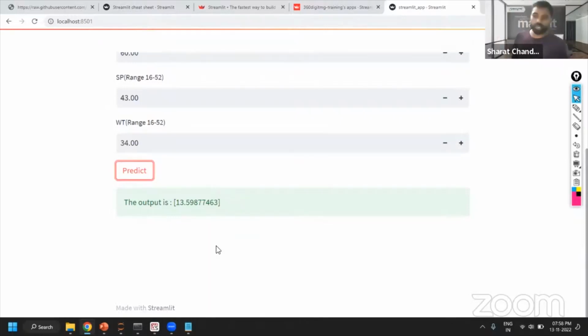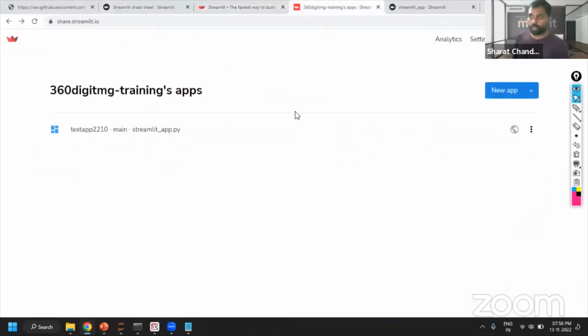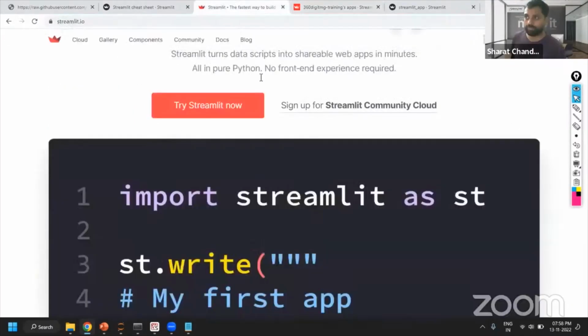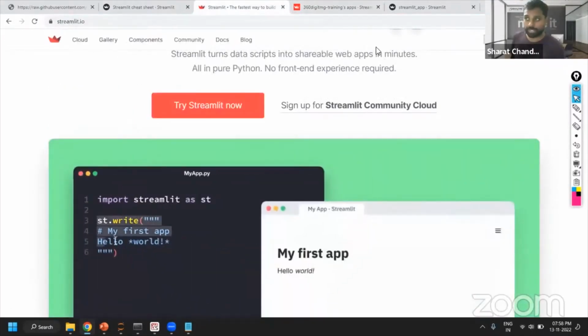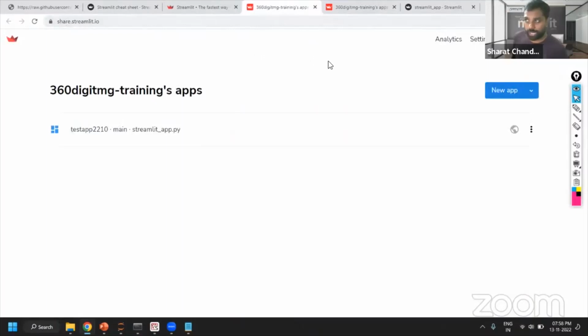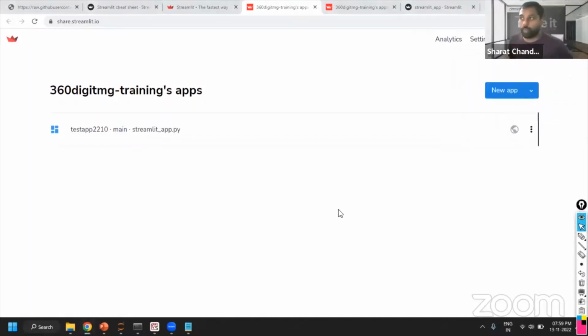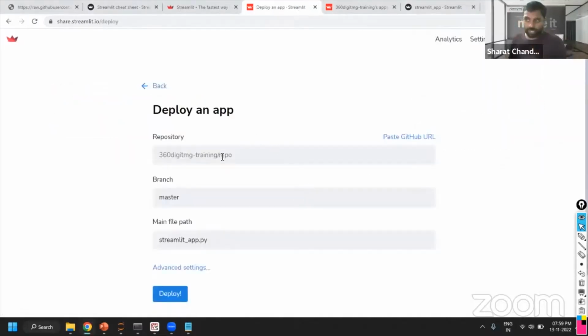But this is how we are going to do the application development. And on the cloud, right, this is how you need to create. So once you connect to the cloud, once you sign in, it will directly take you to the cloud platform. And here you will be able to connect to the GitHub repository. You'll have to give your GitHub credentials and redirect the workspaces. You'll have to connect your Streamlit and GitHub. And once that is done, you can say new application here. And from existing repository, you can click on this.